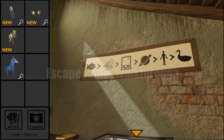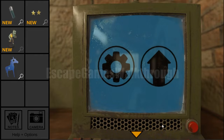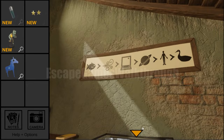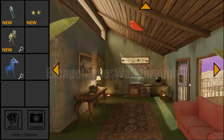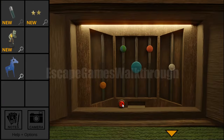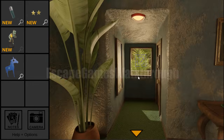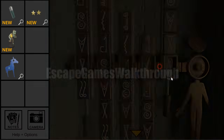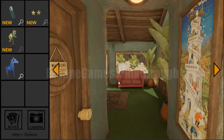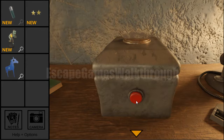Next, computer, let's turn it on, and nothing else to do. Then planet, then a human. So here you can see planet, and here's the button to push, and then going to push the button at the human, and the last button to push, it is for the goose, and goose, here's this box.